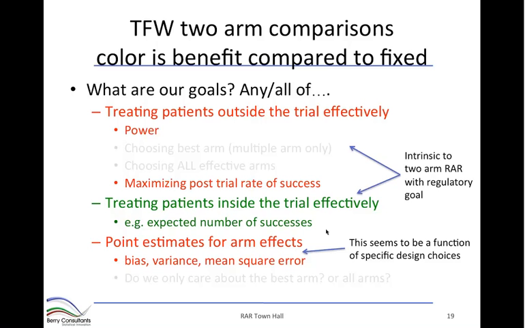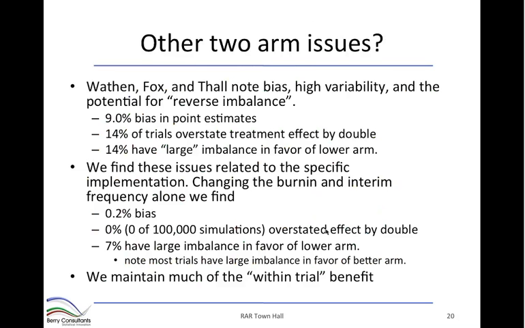And certainly, this is a cautionary tale. You can't just plug in certain kinds of RAR. You can end up in bad places. The things in that paper: they compute bias of point estimates and find that things can be 9% biased. This is on a rate. So we ought to be getting point estimates of a 10% treatment effect, and you can get estimates of 19%. That's off by a lot.